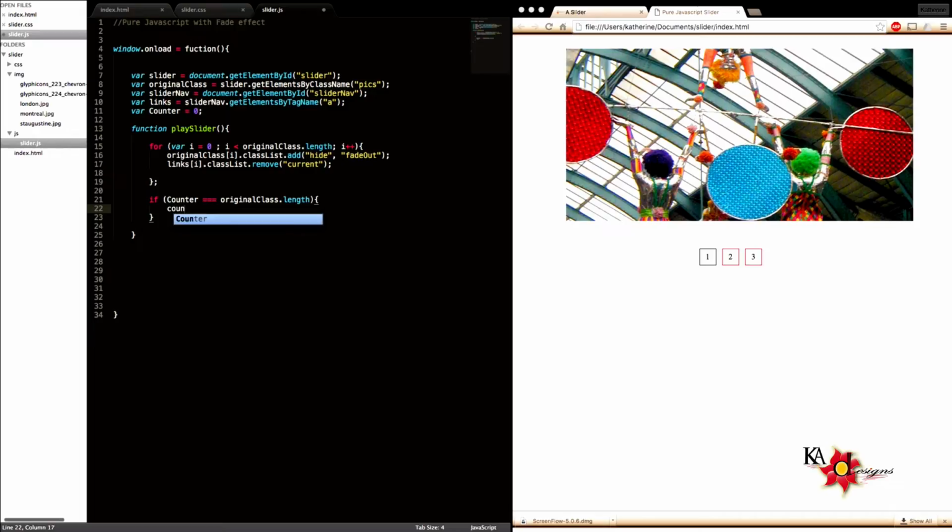So counter starts over, so counter doesn't keep going as if it has no tomorrow. And I think I have a lowercase count. No, I have an uppercase counter. Oh, no. Let's put that as lowercase. All right, so counter, we're going to reset counter to 0.